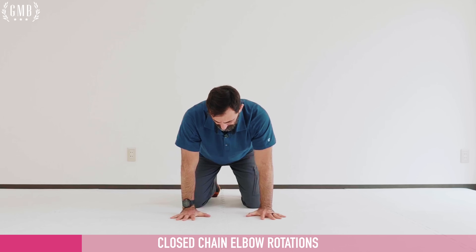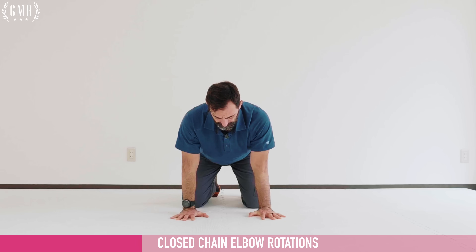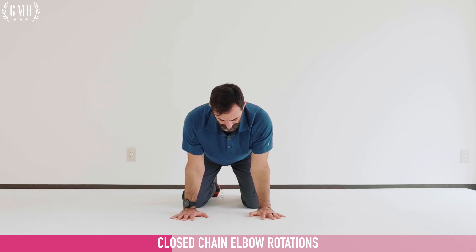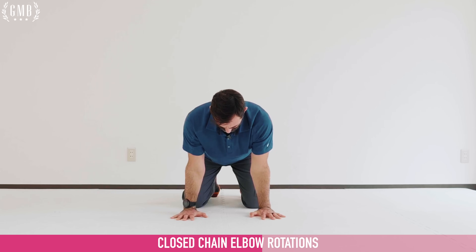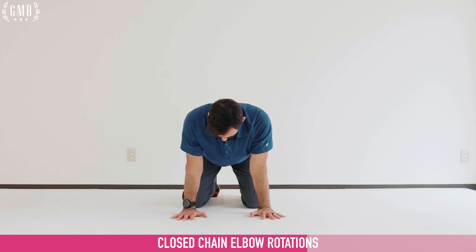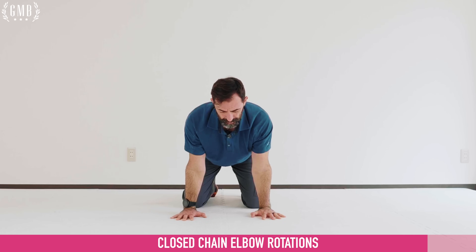Don't let your hands peel off of the ground — hands should be flat. You're just rotating the elbow pits so they're facing forward. Then on the last one, push the elbow pits forward, trying to rotate to the outside in external rotation of the arms. Hold this — four, five, six, seven, eight, nine, and ten.